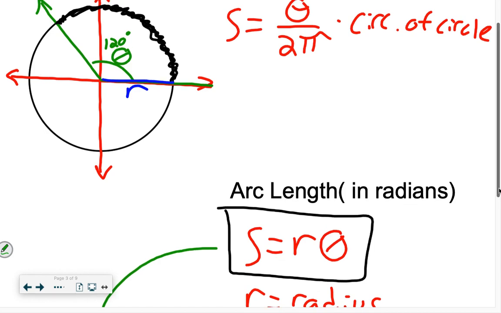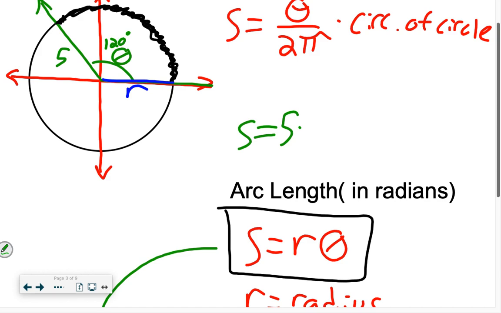Well, we also need to know R. So let's say R is 5, okay? So S equals, R is 5, and then times theta. Now, we haven't referenced theta. Basically, it's just the x for angles. I don't know if you've ever run across that. It's just a variable for angles. So we're going to see that a lot. Sometimes you'll still see x. It just means variable for angles, okay? And we pronounce it theta, okay?